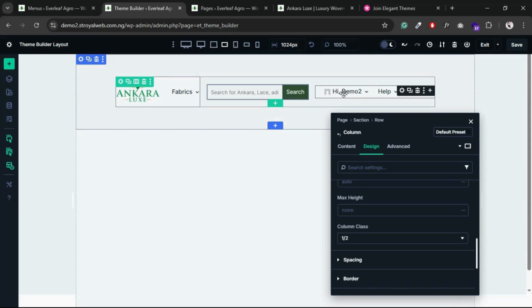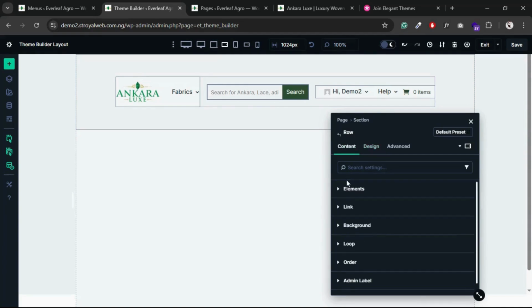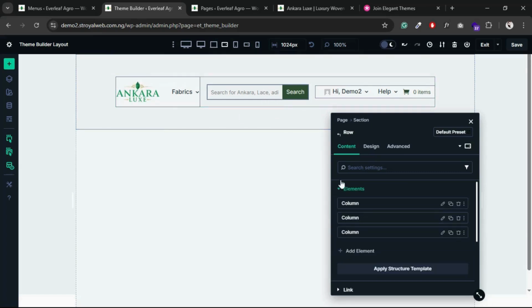Another thing I'm also going to do, I'll go back to this column one. To go back to column one, you can use this back arrow here. Once you click on this back arrow, you go to content. It may be a bit confusing, but just follow through. Mind you, we are still on the row, or if you are confused, just go to the row settings, click on it, go back to element under content tab. This first icon, click on this edit item.